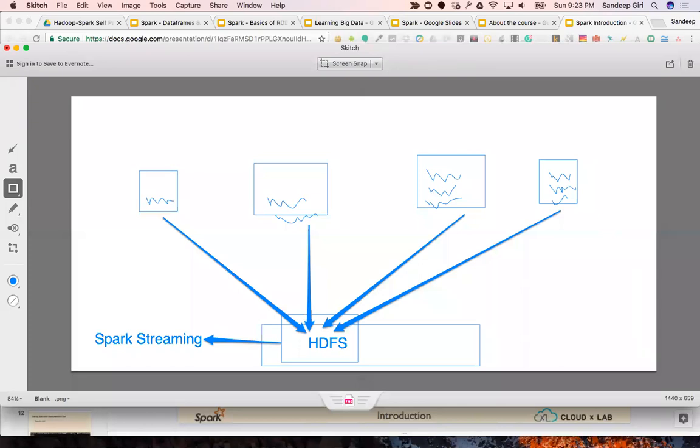A question from George: RDD versus Hadoop file system. RDD is not a storage. RDD is just a representation of data. The way you have an array data structure, or a pointer to data, similarly, an RDD is essentially a pointer to the data. RDD is not a storage, while Hadoop file system is a very powerful storage where you can store petabytes of data using hundreds of computers or whatever storage you have.